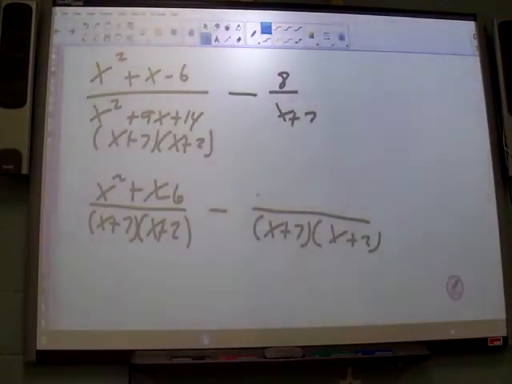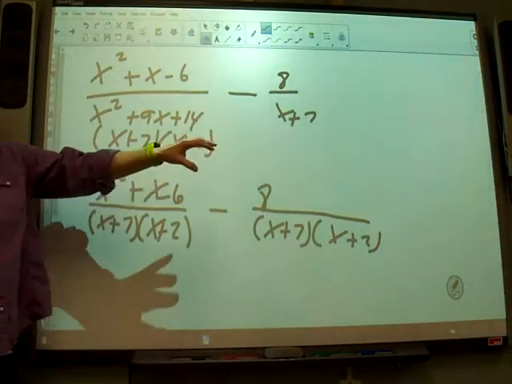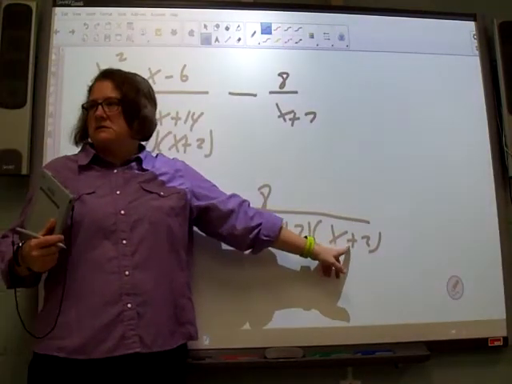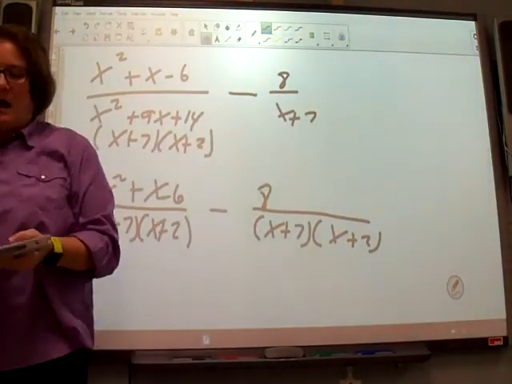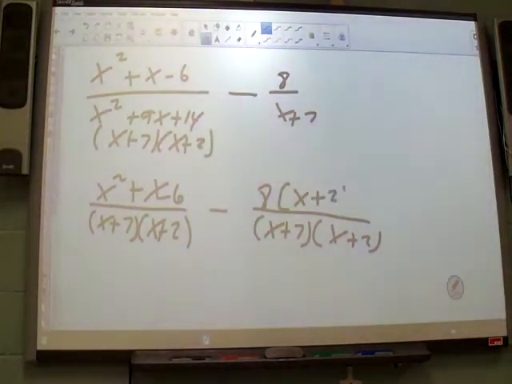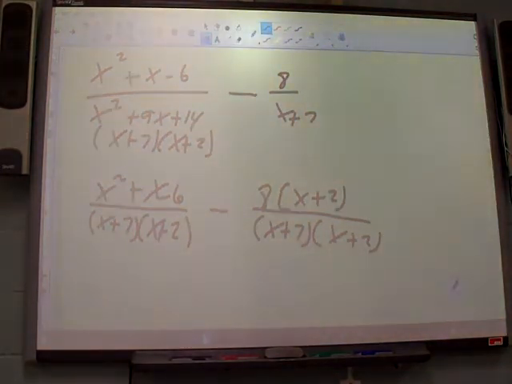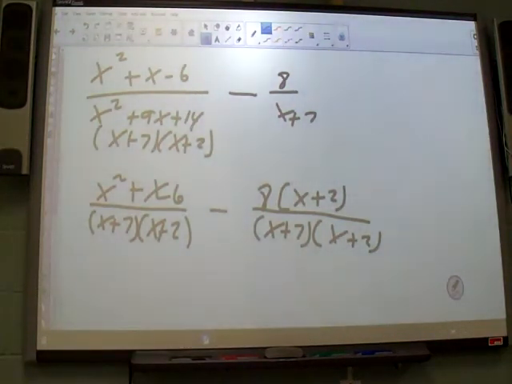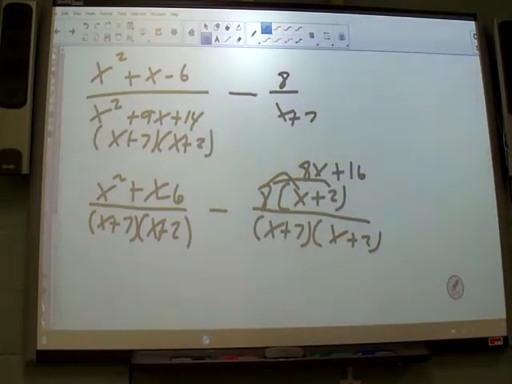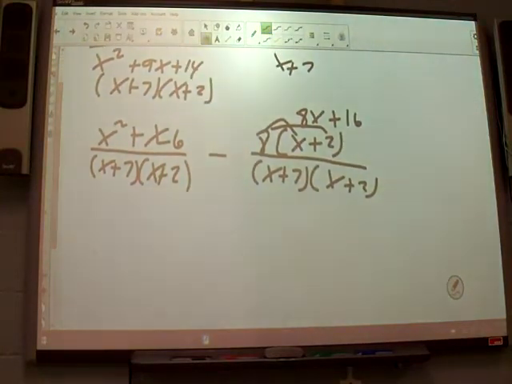Okay, now over here with the 8, there was only an x plus 7 originally on bottom. We stuck a new x plus 2 down here, so that means we got to do that on top also. So it'd be 8 and then x plus 2? Uh-huh. Now, since we got a subtraction problem, we're going to distribute that 8 here so we can subtract like terms. So we're going to know 8x plus 16? 8x plus 16. Okay, so we can just subtract our like terms now.